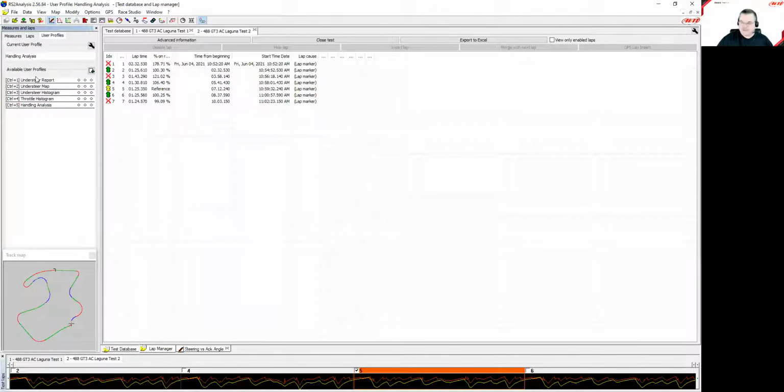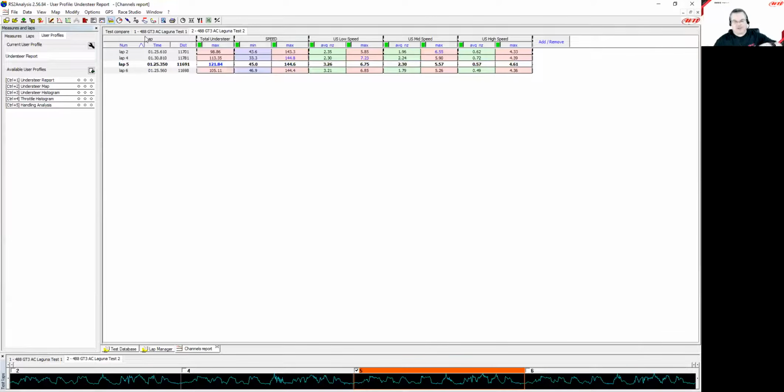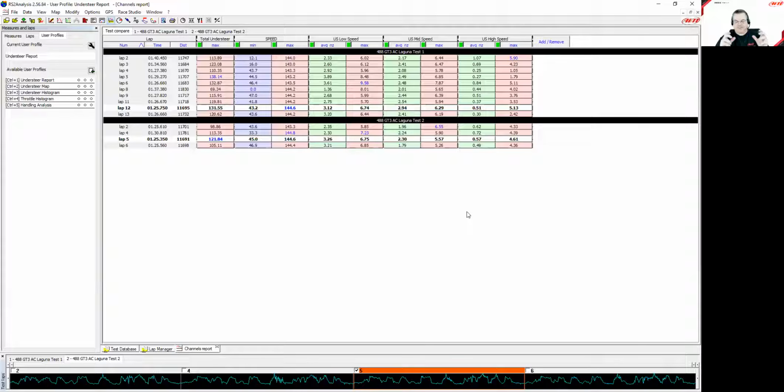If you haven't opened up multiple tests, as Ray's opening this up, all he did is go back to the test database. He clicked on, just added another one, and then you get the tabs across the top of all the different functions, where you can look at just test number 1, in this case the one we had open, test number 2, the second one he just added, or you put them together with a test compare tab. That same functionality is all through the software. So he's jumped into his understeer report profile, test compare.